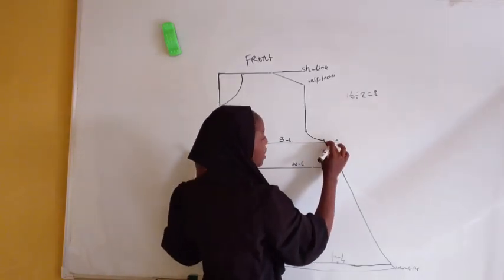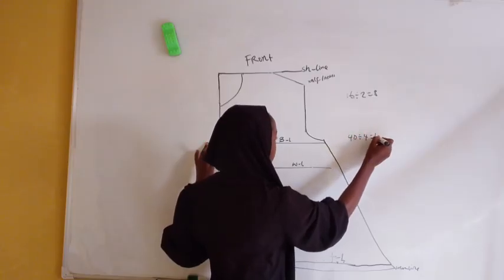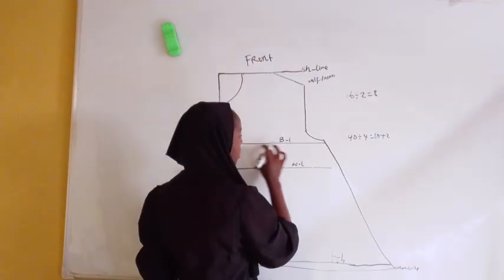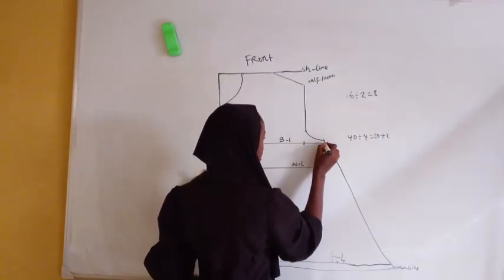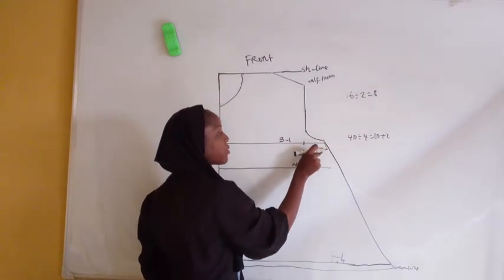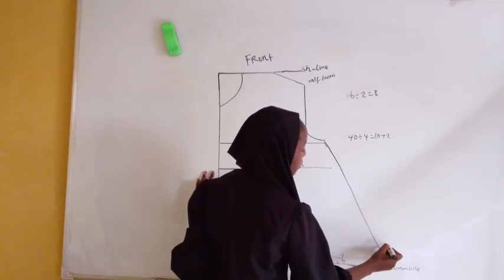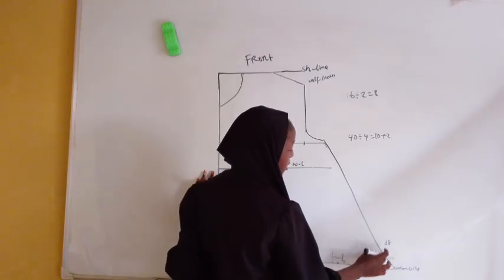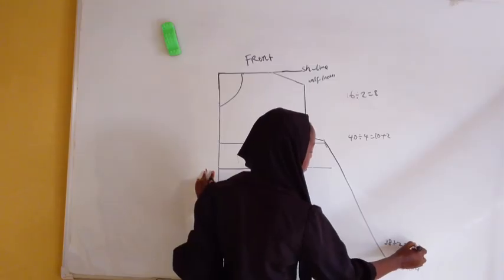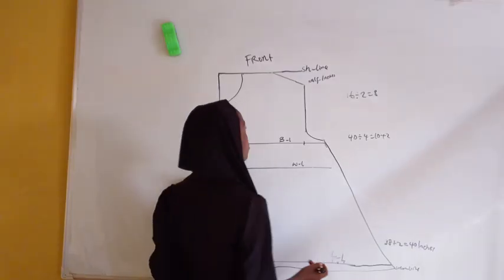When you go to the armhole, let me say your bust is 40 inches. 40 inches divided by 4, you are getting 10 plus 2 inches. Alright. So once you are done, you maybe say this is your bust, you add your 2 inches. So once you are getting there, you are taking it from the extra allowances. The same thing applies to the waistline and to the full length. If your full length is 38 plus the hemline, so we'll say 38 plus 2 inches for the hemline, is going to be what? 40 inches. Yeah, that means the full length of the dress is going to be 40 inches.